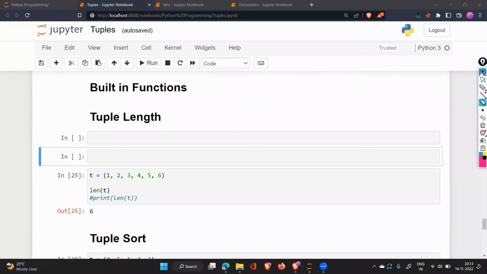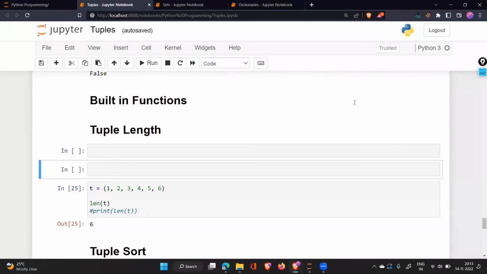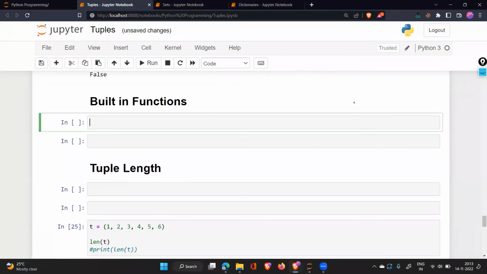Now, there is a method using which you can, let me show you. There is a method using which you can change a list to a tuple. Let's say you have got a list. Let's say I have got a list of passwords. In this, passwords are 1, 2, 3, 4. I'm just giving like a text, 4, 5, 6, 7. The passwords can be anything. And let's say I've got this as a list. How to convert that to a tuple?